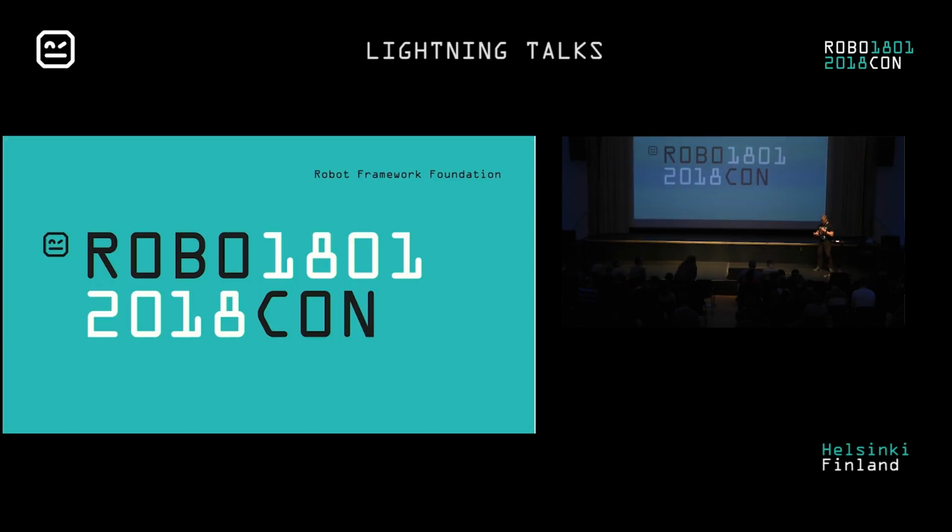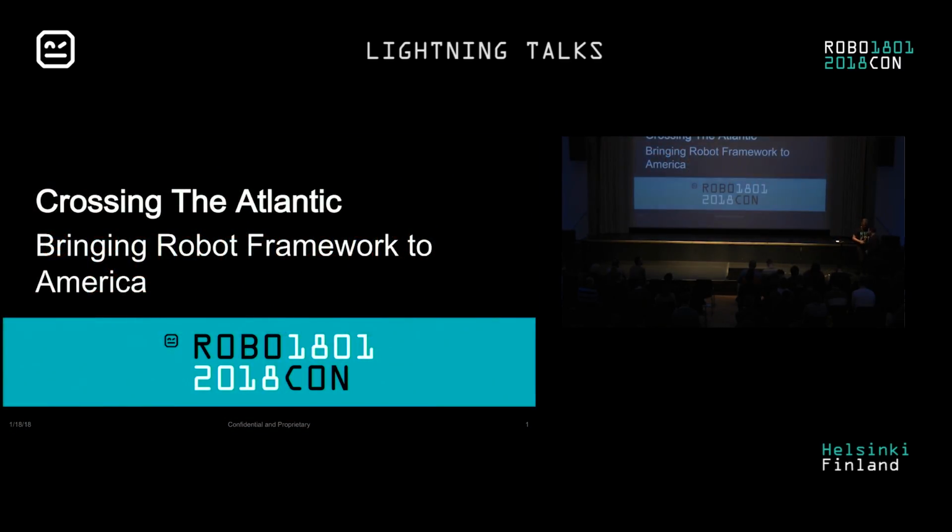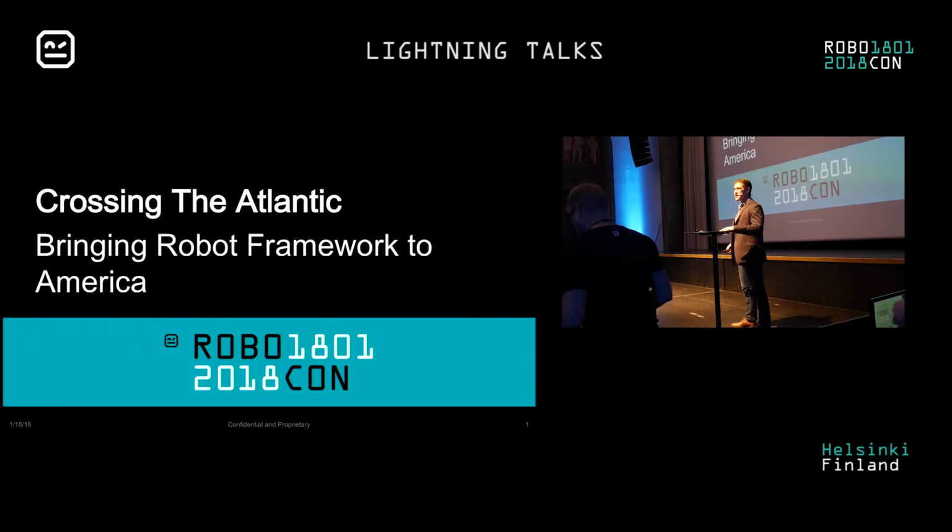All right, so next one is Nathan, bring Robot Framework to the US. Please, Nathan. Oh, great. Can you guys hear me? Is this on? Test 1, 2, 0 Celsius, 1 Celsius, it's cold. All the way here from California, so we're going to talk about a great topic on everyone's mind. I think it's immigration, that's right, bringing Robot Framework to America.